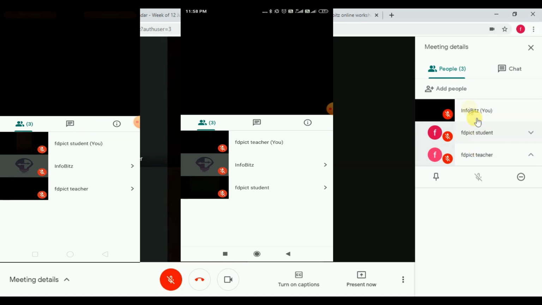In the case of video also, the participant can keep the video on all the time, but that will consume more internet data. To save internet data, participants can turn off their video and turn it on while speaking.